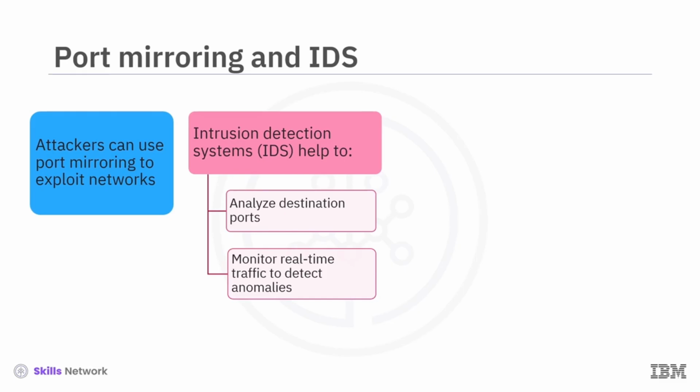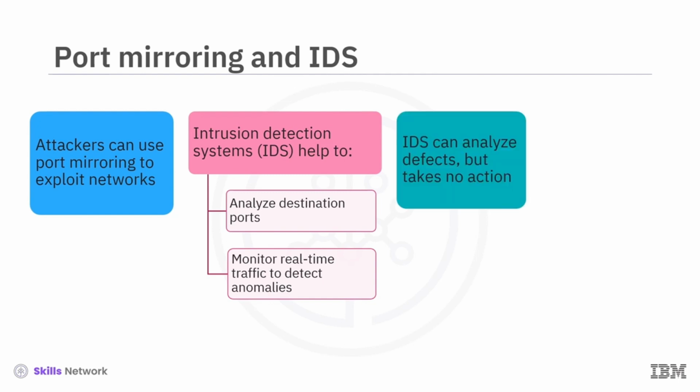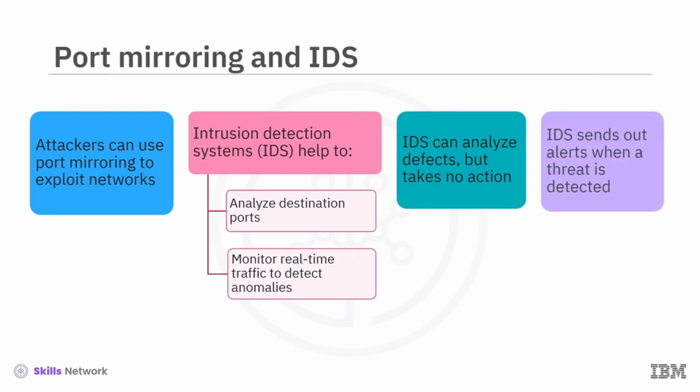IDS helps to monitor all the traffic in real time and send an alert if any anomalies are detected. Remember that an IDS is off to the side and only works on a copy of the network data. This means that the IDS will not slow down the network, but it also means that it cannot act directly on what it's found, like blocking the delivery of a packet. But it can only send out an alert to raise the alarm about what it's found.